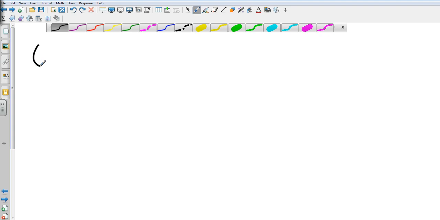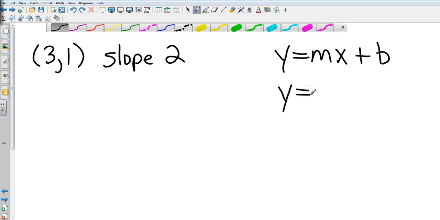So if I told you that I had a line that went through (3, 1) and it had a slope of 2. Okay, it went through (3, 1) and it had a slope of 2. And I want you to write this in y equals mx plus b form. Okay, I know I can substitute the 2 in there because the 2 is going to go right in front of the x.